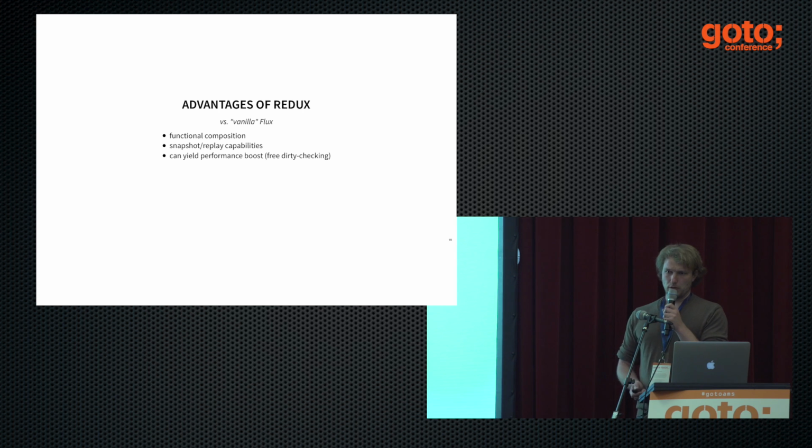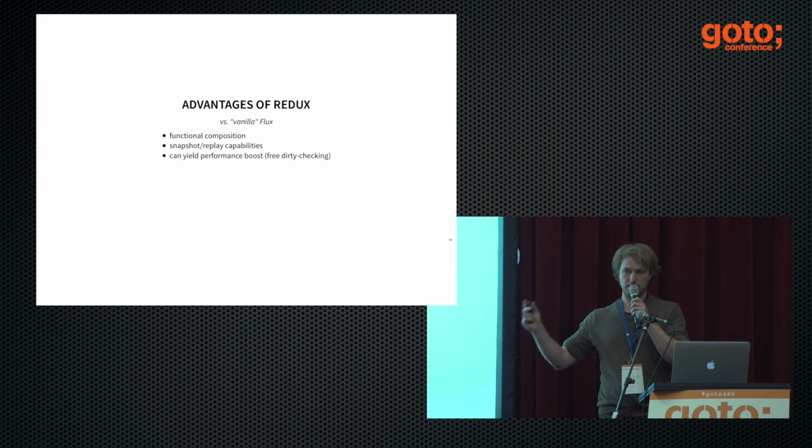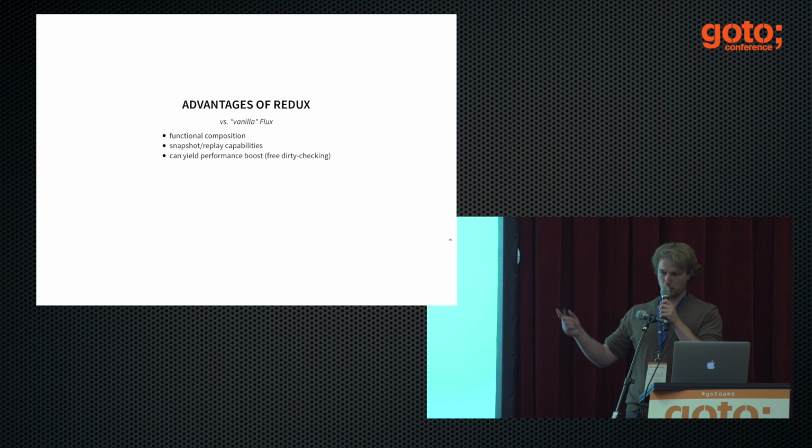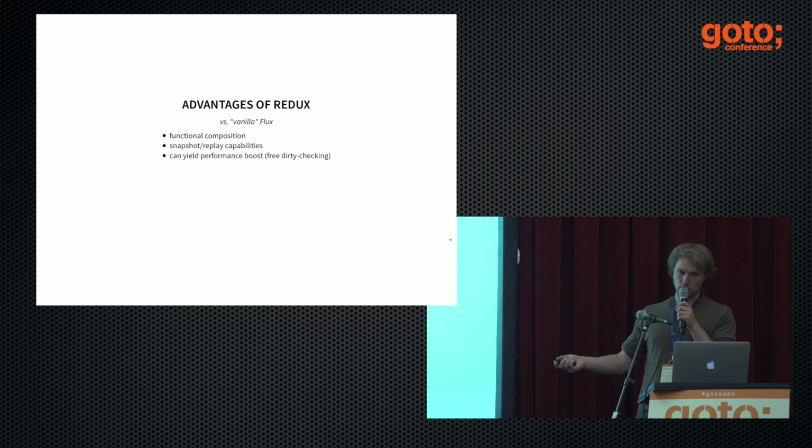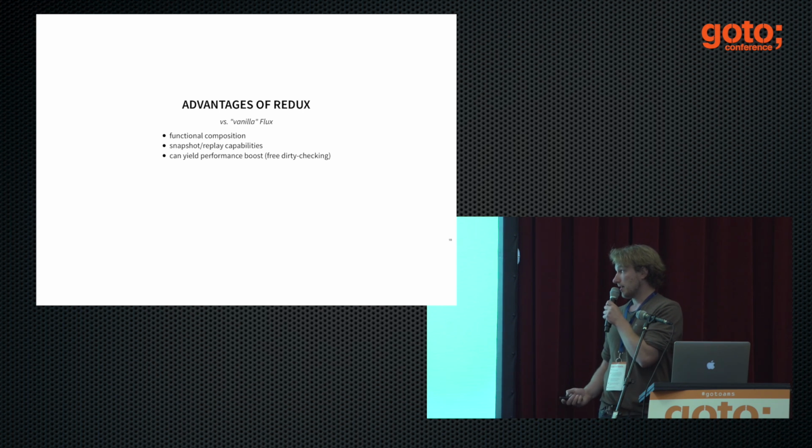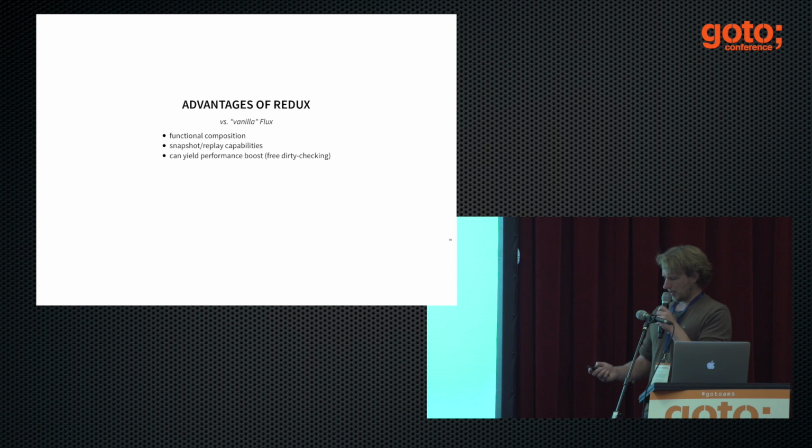And if you're doing it right, you work with React APIs that allow you to perform more efficient dirty checking, because when the reference to a part of your state tree doesn't change with Redux, you can be sure that the contents didn't change. So you may be able to skip the rendering of an entire subtree of your view, because you know the corresponding state tree didn't change. But for that, you really have to do it right.